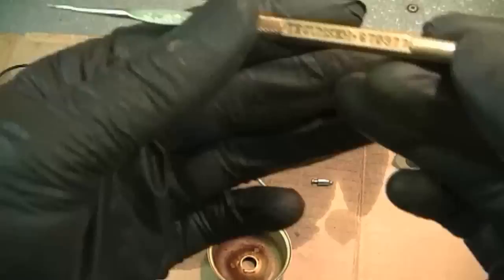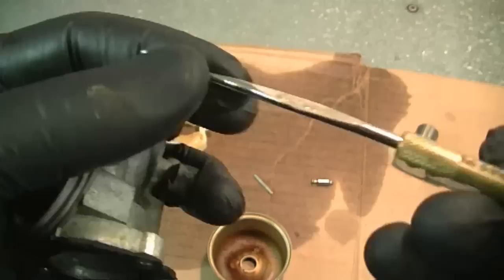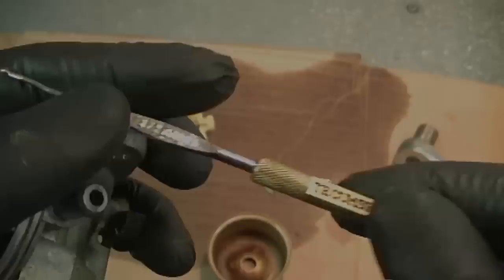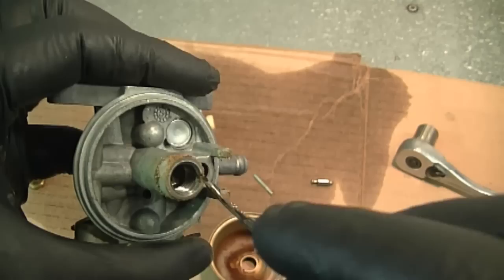Now using my Tecumseh tool part number 670377, I'm going to remove this seat because I will be spraying it with carb cleaner and I don't want to damage it. I am going to put a link underneath this video to where you can buy one of these tools online directly. As you can see, the end of this tool is like a crochet hook, so if you don't have this tool, you can just get a crochet hook at a local sewing store, just like I have here. Now if you don't spray the hole here with carb cleaner, then don't bother removing it. I'm removing it because I am going to spray it.